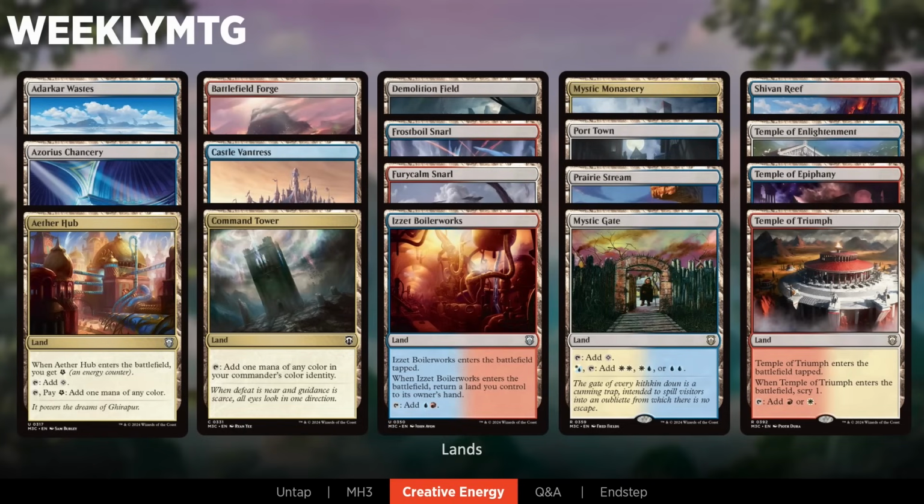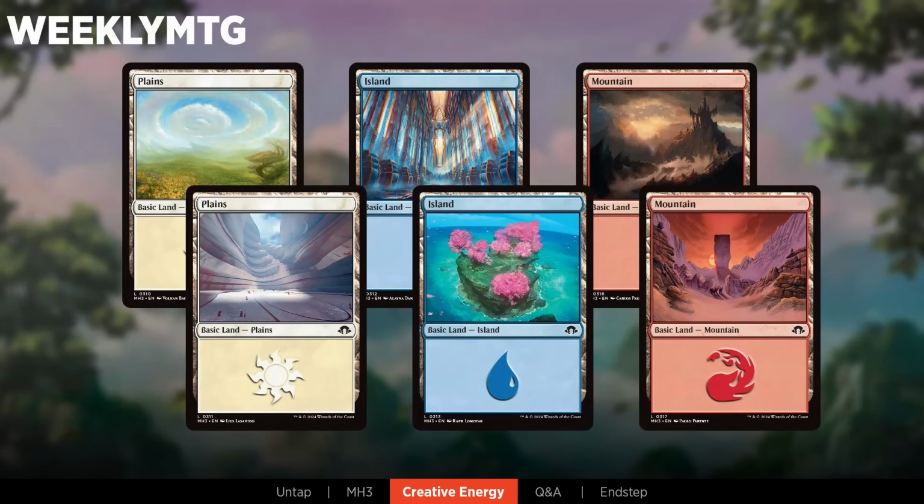We've got some Pain lands. Castle Vantress is a good mana sink. Mystic Gate is a spicy one. Yeah, sweet lands. All right, and speaking of lands, we finally have the basic lands. These are the basic lands that you'll find in this deck. That's the art, yeah. All right, that covers the deck for us.